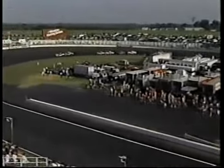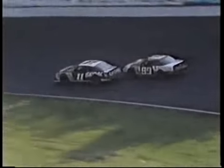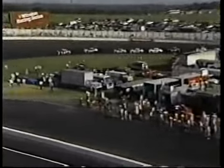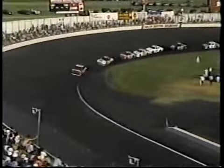What a tough break for Jack Ingram to be down a lap. Ingram is the equal of Jeff Burton. He may be even a little bit better. Ingram now looks to the inside to go to turn 1. He's going to lean on Burton. He's back, I believe, on the lead lap. We had him only 1 lap down, so if he can get another quick caution, which isn't out of the question the way this race has gone so far, Jack Ingram would be able to move right up to about the third or fourth running spot on the inside lane.